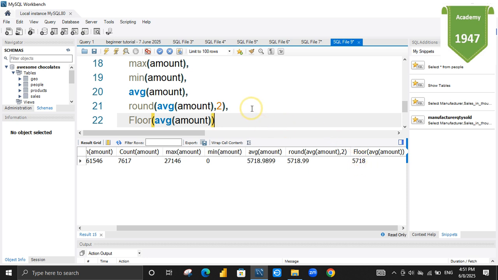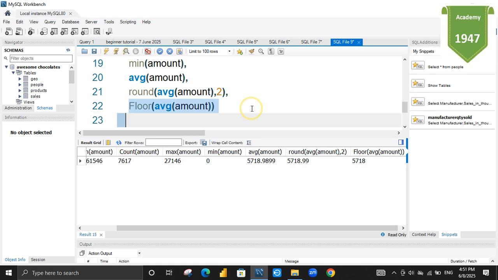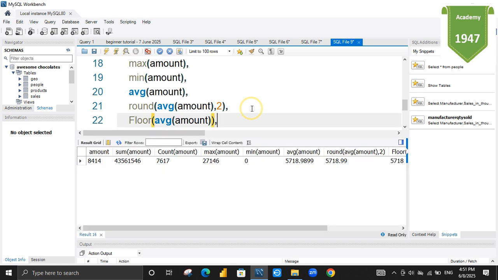But what if I use the ceil function? What value would appear here? Probably it will increase that value to 5719. Let's see what happens.